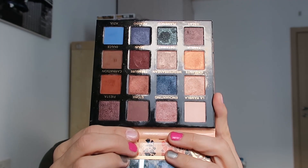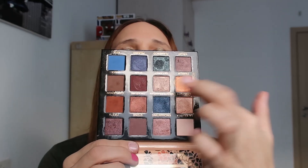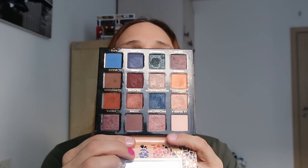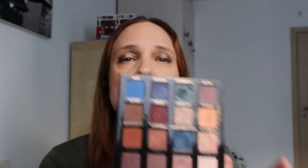I'm going to swatch, starting with the bottom row, and I'll let you know the shade names so it will help you decide which of these three is the best one to add to your cart and get free shipping. The first one is La Rambla - I've been to Barcelona twice and loved every second of it. La Rambla is a magnificent place.